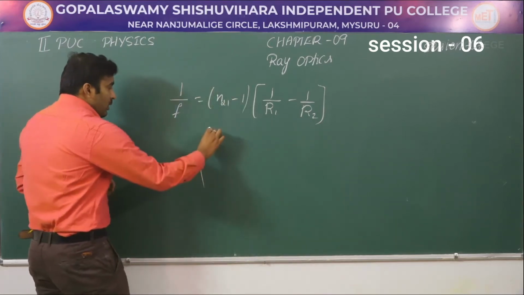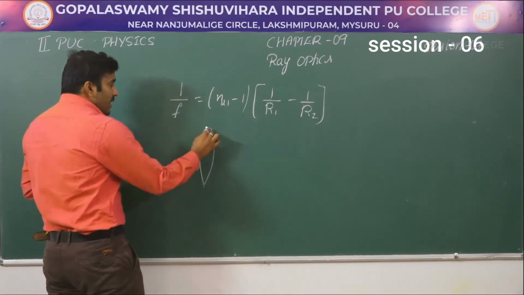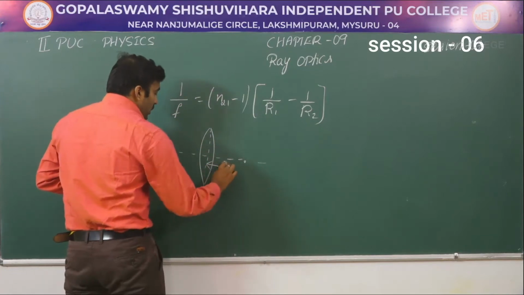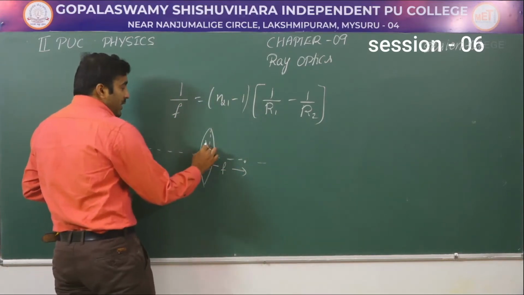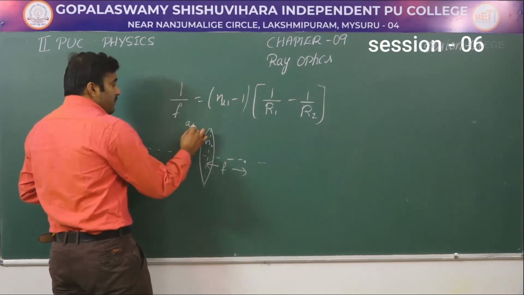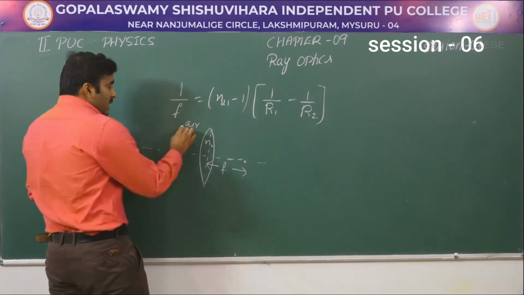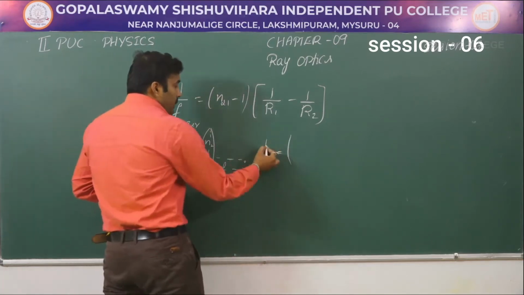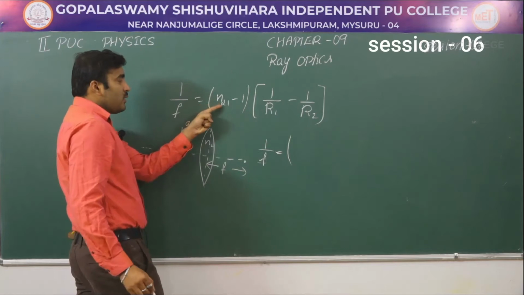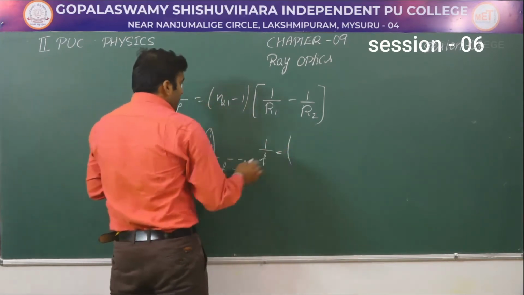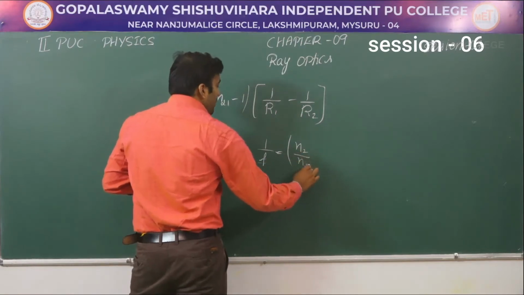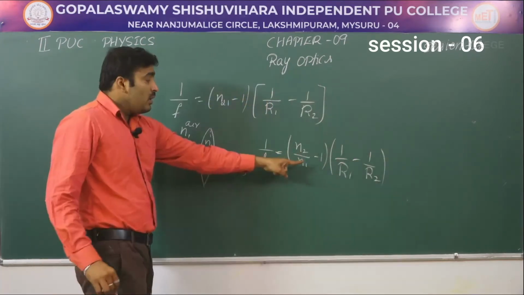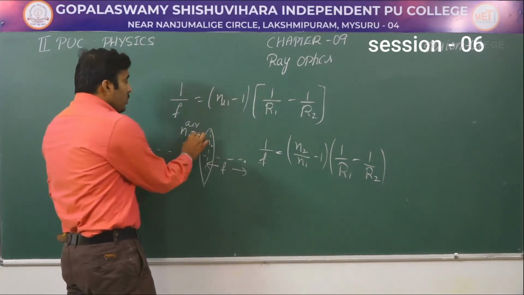So if we consider a convex lens, a convex lens is made up of glass. So this material is glass. If somewhere here we have a focal length f of the lens, and the refractive index of the glass medium is n2 and this medium is air, with refractive index n1, how do we write this focal length from the lens maker's formula now? This is 1 by f is equal to n21, refractive index of glass with respect to air, which is written as (n2 by n1 minus 1) into (1 by r1 minus 1 by r2). Here n1 is the refractive index of the air, which is equal to 1 always.